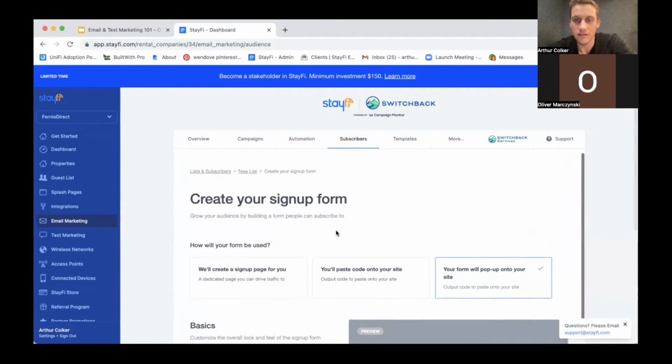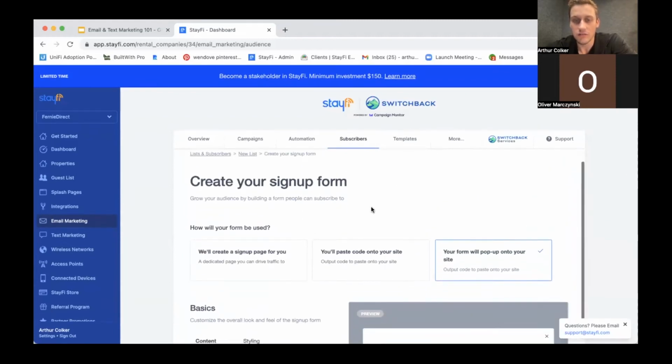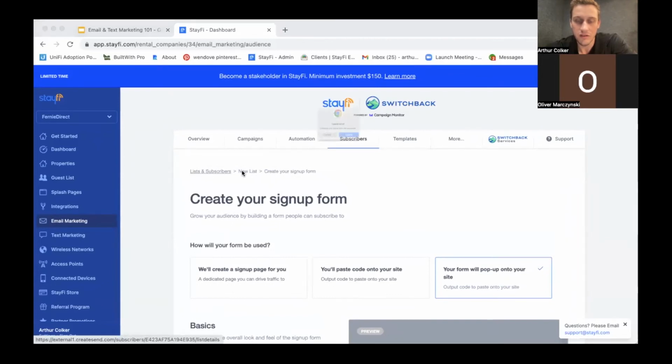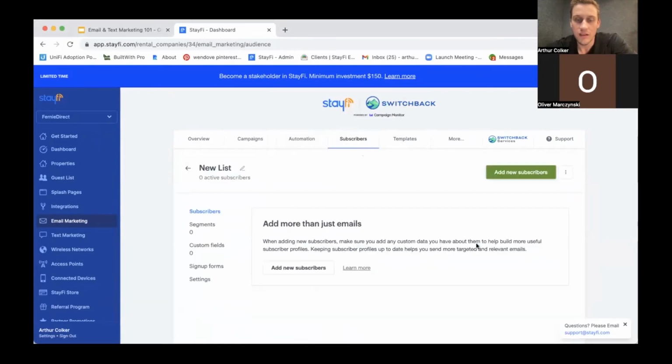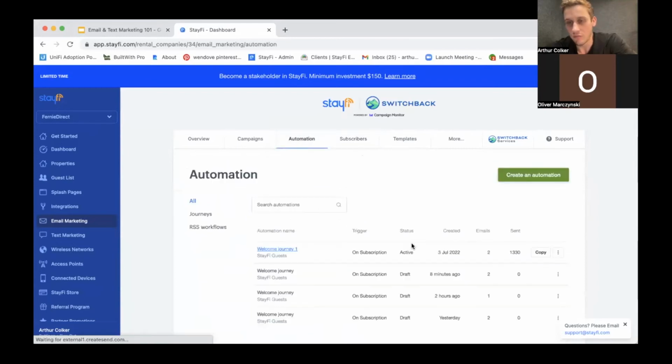And then you'll start collecting emails on your website, which you can do through a few different types of forms here, and then all the emails will go into this new subscriber list, and you can have a different automation that you create for website subscribers, because obviously you're going to want to send a website subscriber different content than you would send a Wi-Fi subscriber because someone on the website isn't in the property.